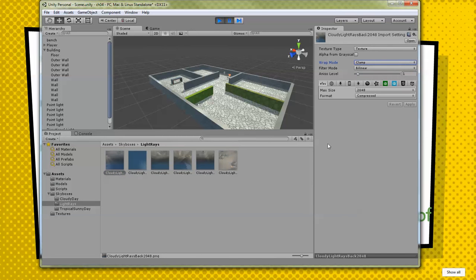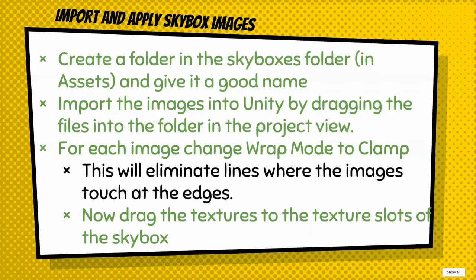And do that on all of this one. Do it on this one, this one, and this one, and this one, and this one, all 6 of them. Okay, so you've taken your PNGs, you have converted them in Unity to textures, and then we're going to continue on. Let's take a look.